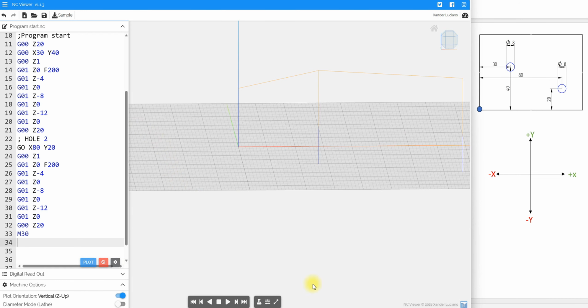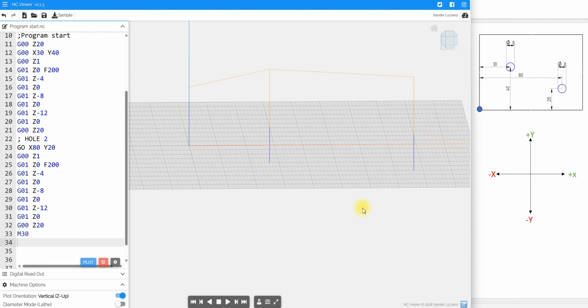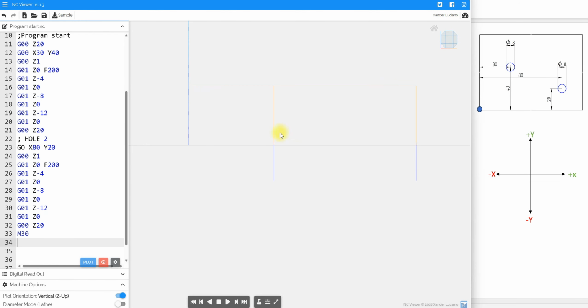So let me just plot it in here. And as you can see now, we have done these two holes exactly as we should.